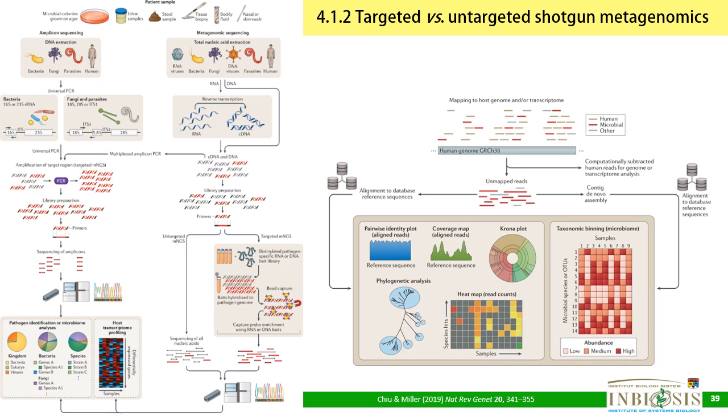So there are two types of shotgun metagenomics: the targeted approach focusing on microbe identification based on amplicon sequencing of the rRNA or ITS sequences for species identification, whereas the non-targeted approach just sequences everything to study all the genes for inferring microbial community functions. Metagenomics, like any other genomics, relies heavily on bioinformatic analysis to make sense of the data through classification, clustering, and also the visualization to look at the functions and also the compositions of the microbial community.